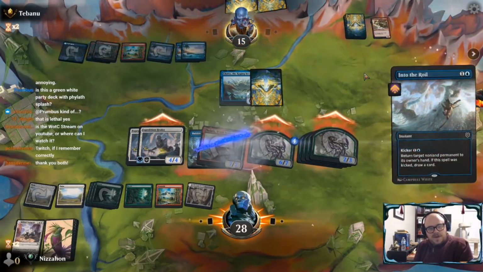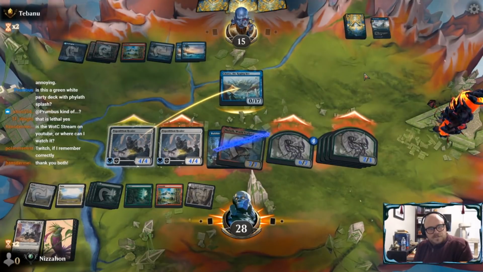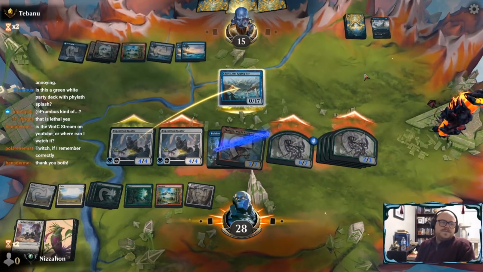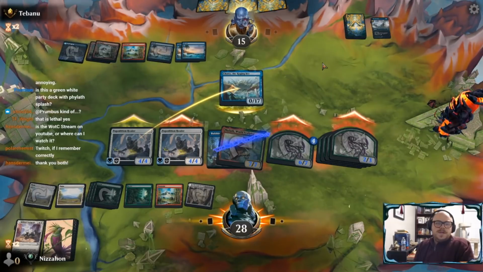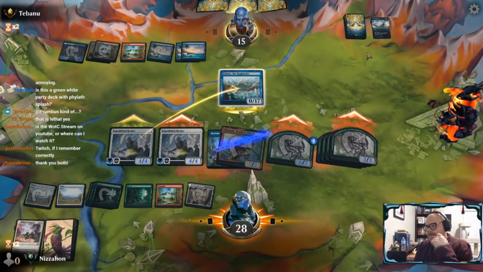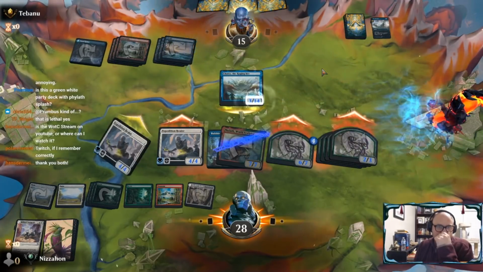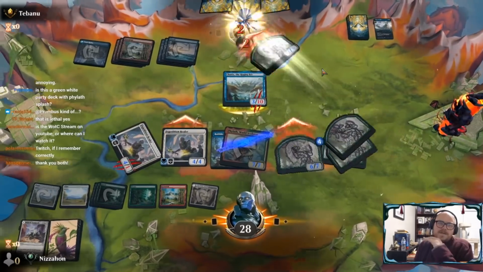Yeah, okay. So they bounce one of those. And they take 10, 12. Yeah, that means they're dead. I think they were going to need to also flash in a blocker there to not die.